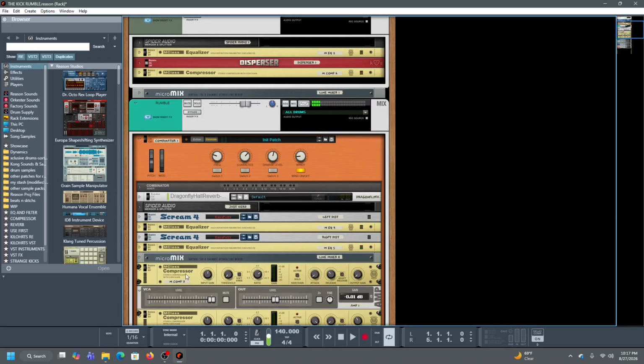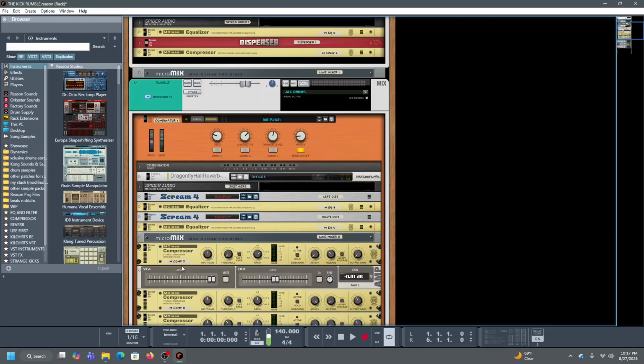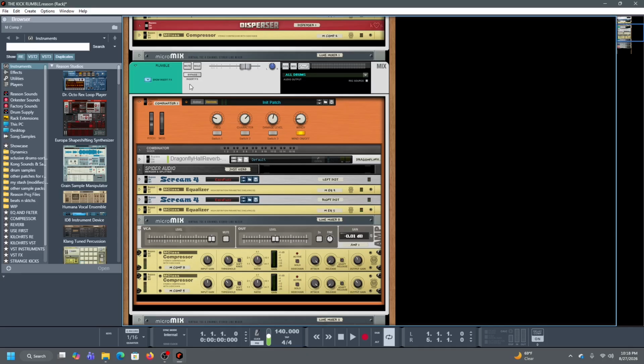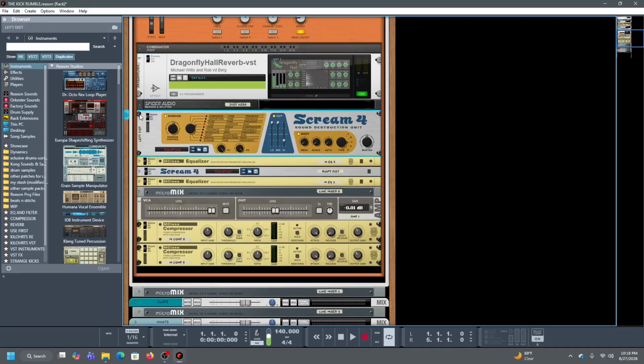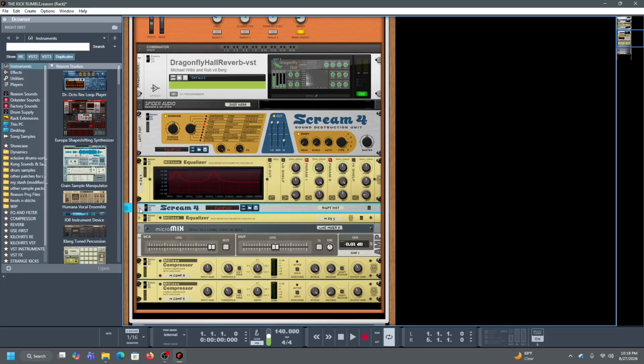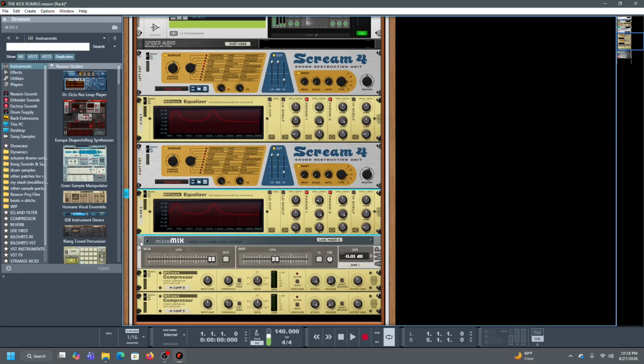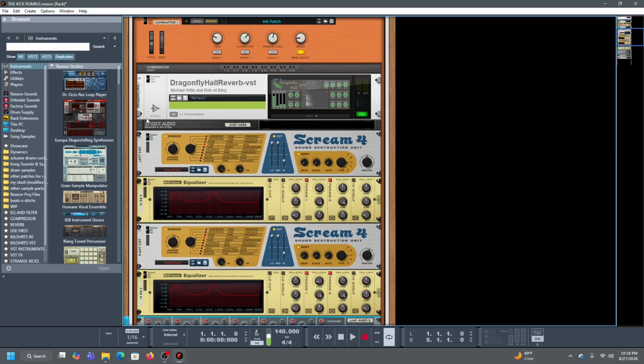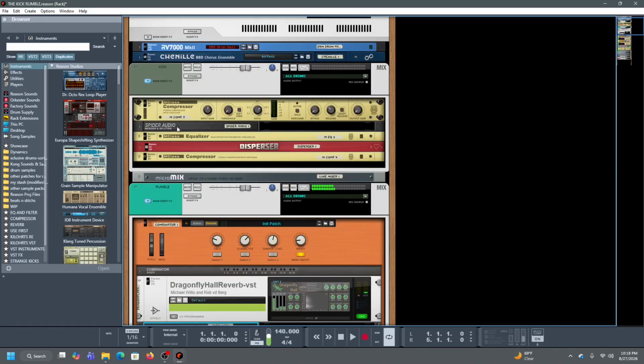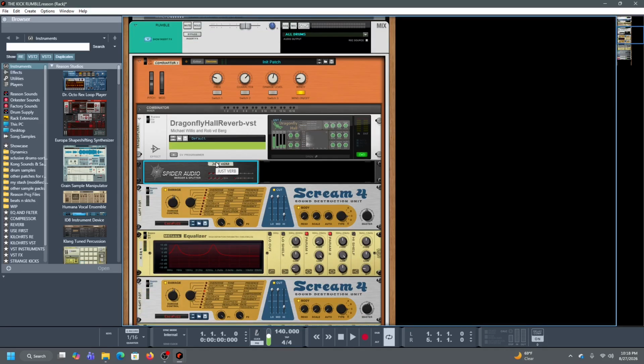So you can call it sidechain, you can call it volume pumping. So that way, on this particular channel, I can do pretty much whatever I want, and it's not going to interfere with the kick drum. So I've kind of already set everything up. I've got macro controls up here.